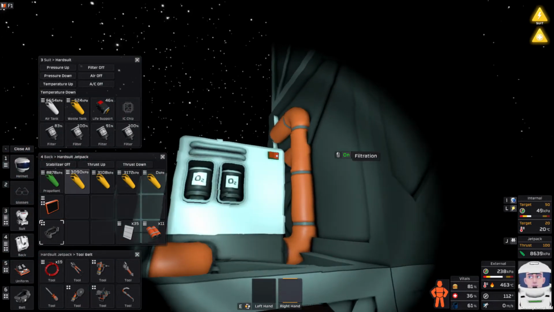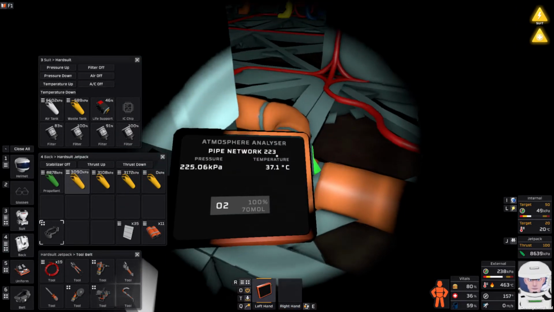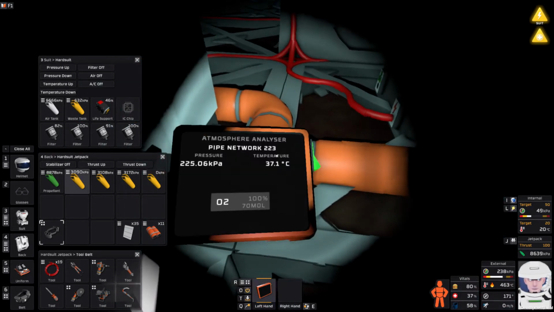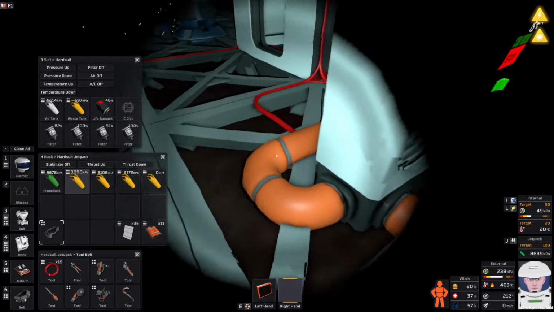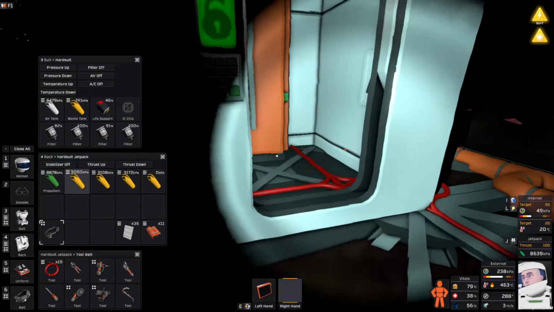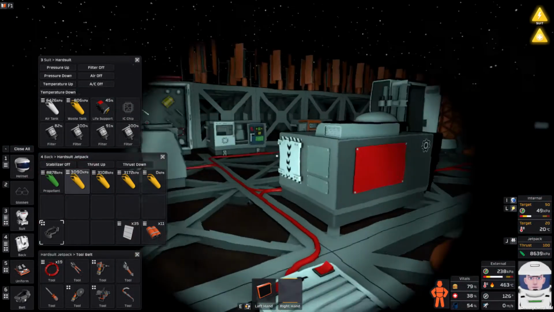This is annoying. Okay, so we run the filtration system, and what that's doing is taking that 70 moles of O2 and sucking the CO2 out of there. Okay, so we've got 70 moles of 37 degree O2. Now I should be able to cool that very quickly down to 15. Boom, boom. I just blew cables. I don't even know where the cables are that I just blew. Okay, turn that off until I figure out what just happened.